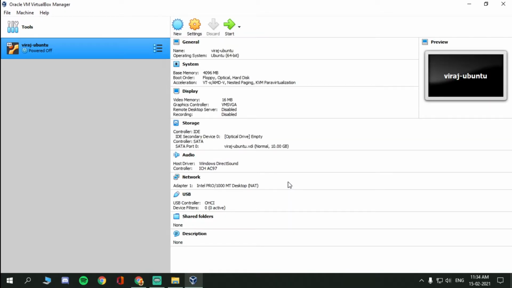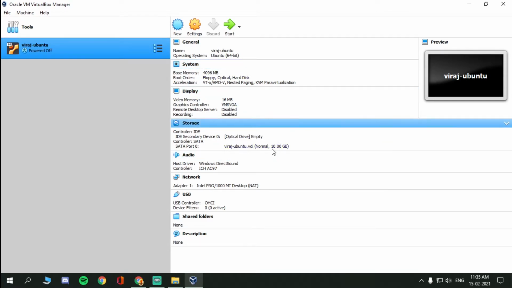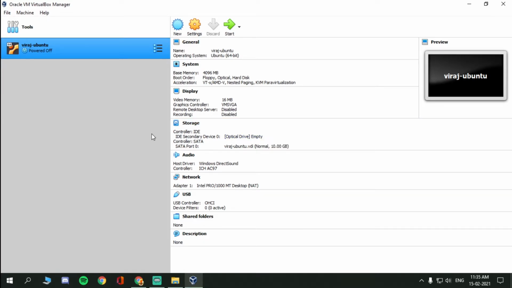Okay, so you can see that the hard disk is created, and you can also see that the virtual machine is created. So this is the virtual machine that has been created for us. You can see a couple of pieces of information here, like the name of the machine, the name of the operating system that it's probably expecting, the RAM that is allocated, and a couple of display options. You can see that the storage we created, we have a 10 GB hard disk that's allocated. We also have a CD drive here, optical drive, which is empty right now. So these are a few insights that you get about your machine in the home page.